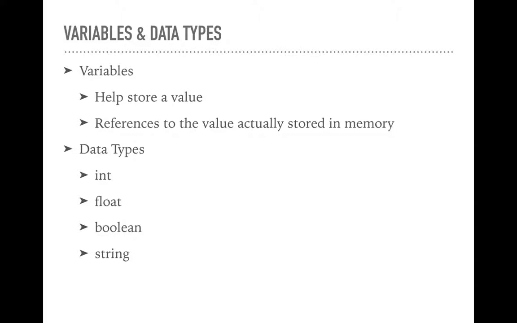Now, coming to data types, there are different data types that Python supports. I've given the list here. So int is the short form for integer. As the name indicates, it stores only integer numbers. And float is short for floating point, which is nothing but decimal. So you will declare float types to store decimal numbers.